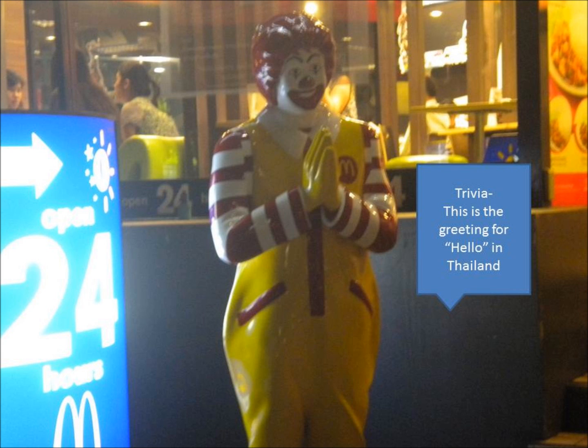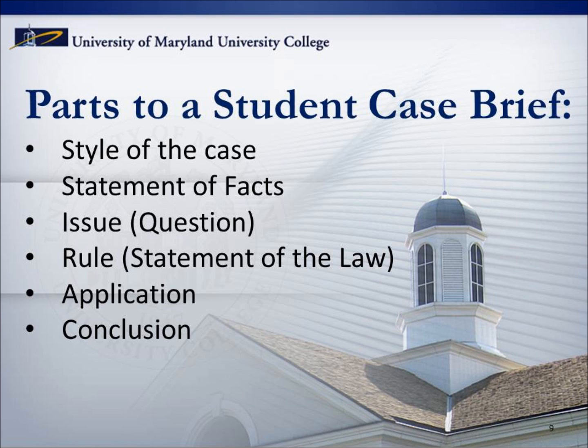This is the common greeting in Thailand. You are very, very respectful, and you say hello by just holding your hands together and bowing a little bit. So if you ever go there, this is the common greeting. And then this was a McDonald's right down from where I was staying, 24 hours a day, with Ronald McDonald. And interestingly enough, they served rice and sesame seed chicken there at the McDonald's as one of the core items.